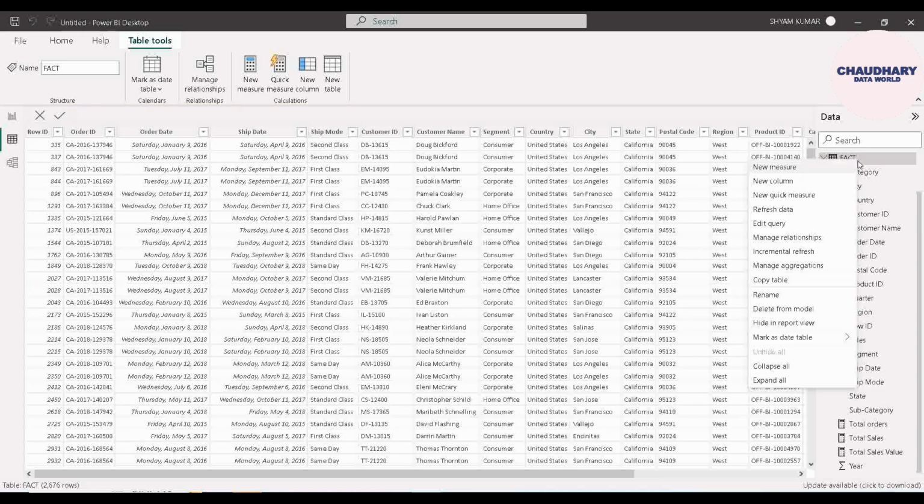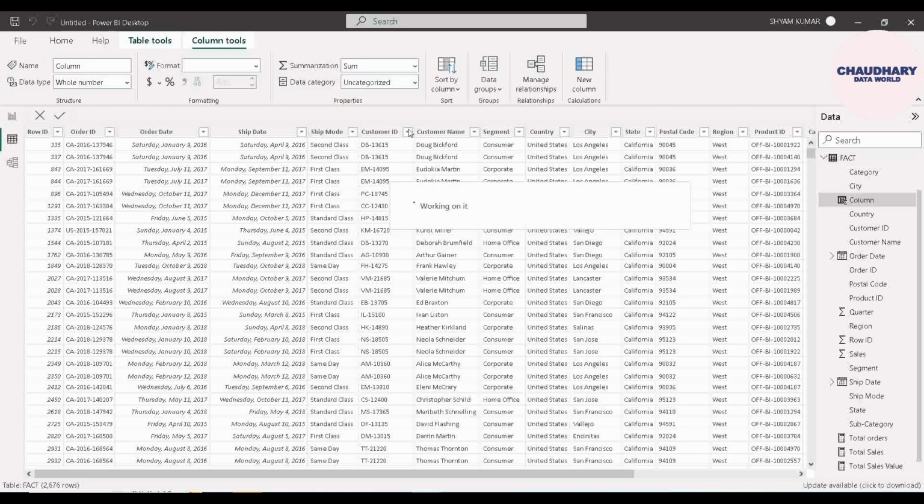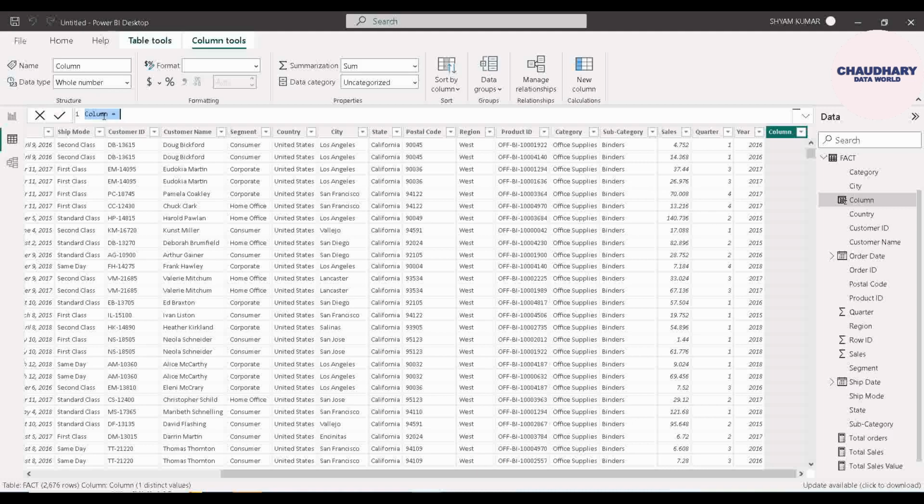Again click on New Column. State region equals to concatenate, and it is prompting you to provide text 1 and then text 2. Text 1 will be the state column, text 2 will be a string, a dash.